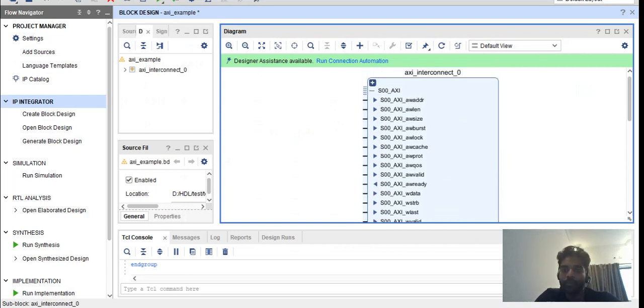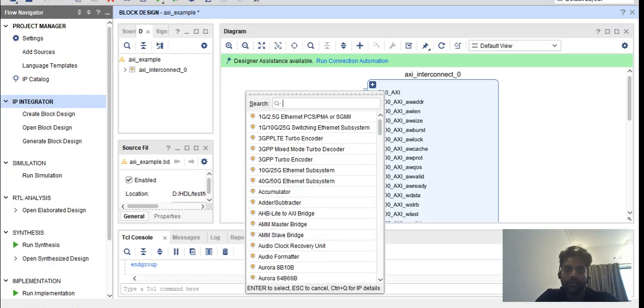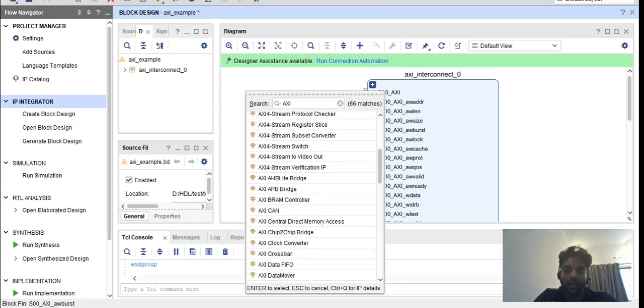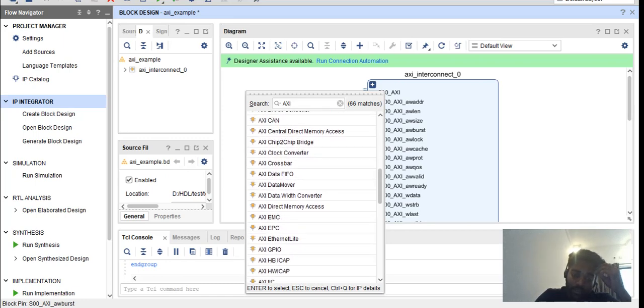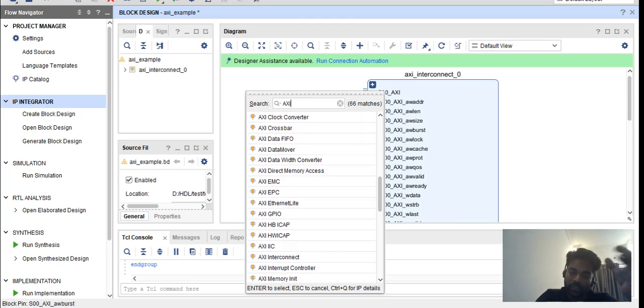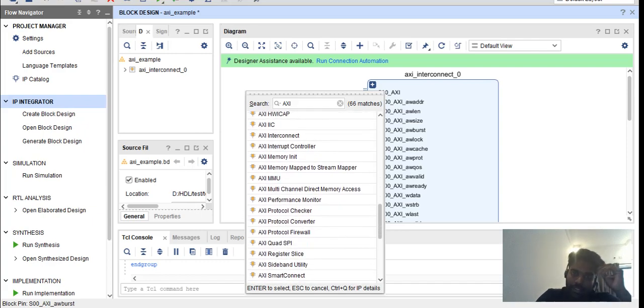Similarly, you can look into any of the AXI based IPs and start connecting them with the processing system. You can start using the IPs and start writing a simple test bench for any of the IPs, and start seeing the trend. This is the best way to get started. If you pull out any of the IPs, you can make this IP act as a master and write a simple slave test bench for that. Once you write a simple slave test bench, you can initiate a transaction from here.